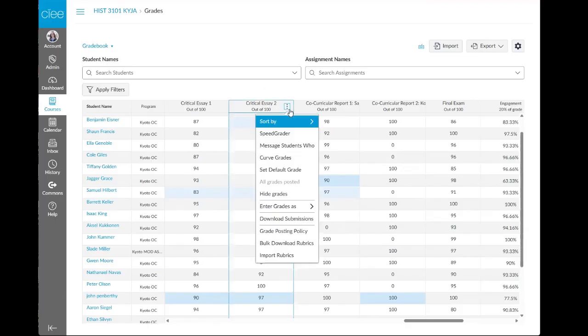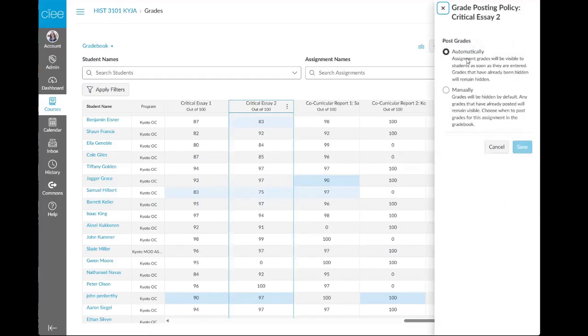If you have a grade posting policy where the grades are posted automatically, as soon as you enter that numerical score, the student is emailed by Canvas and they are told what the grade is. If you go back in on an automatically posted grade and you adjust it as you're going down this list, they will see that you have adjusted the score.